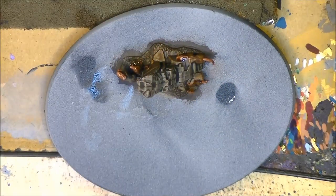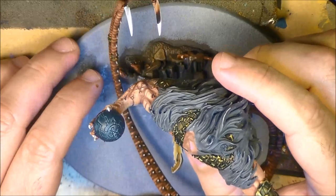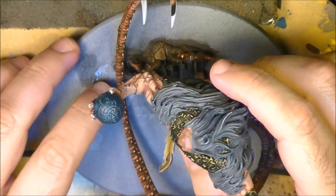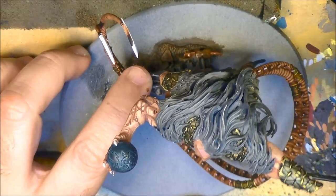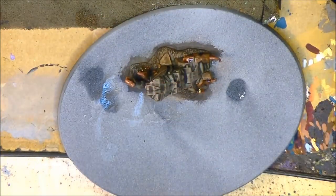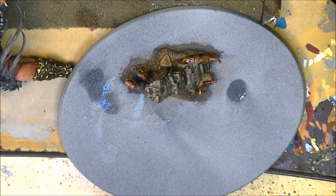Okay. In that case, what I'm going to do is I will glue. Now, we are ready to glue the main body on the base, and we are going to use plaster to do the base. Okay, so we have to be careful. So it goes like that. So I'm going to glue it, and we're going to be ready for the next steps.